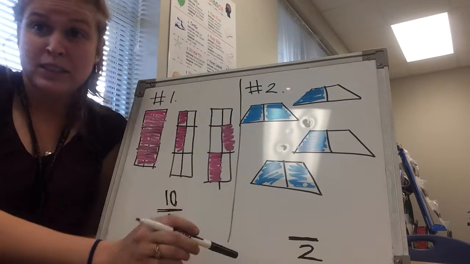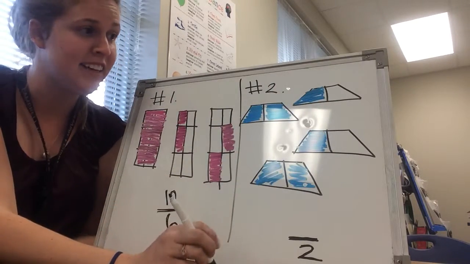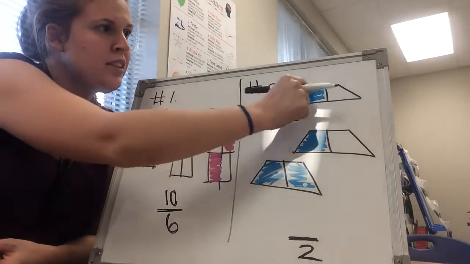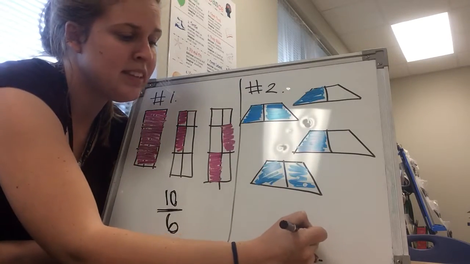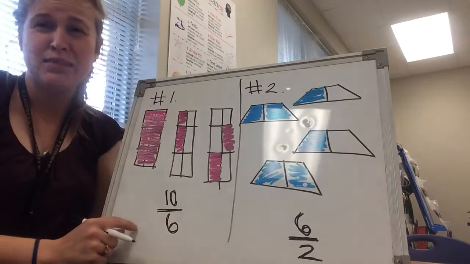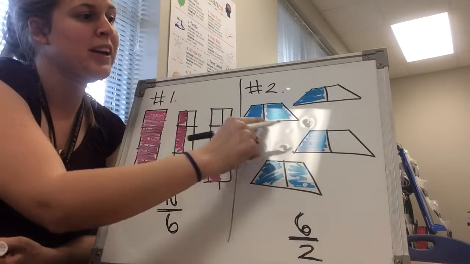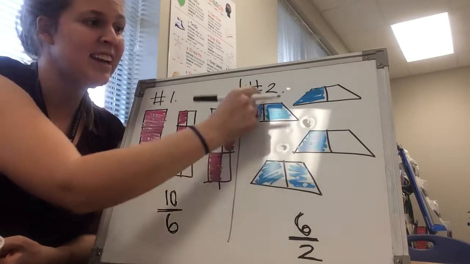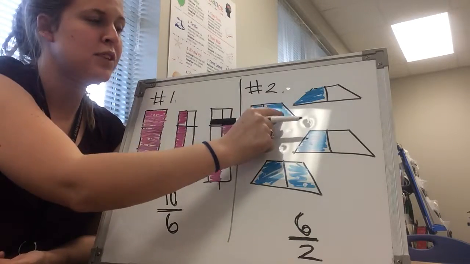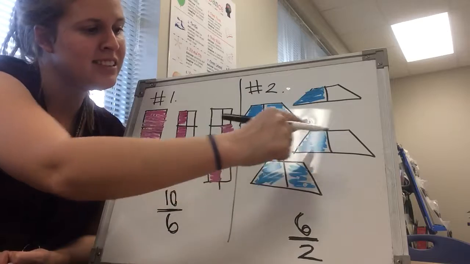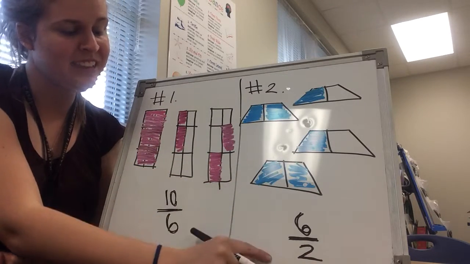Now again, if I wanted to know the fraction shaded, I'm going to go back and count how many pieces are shaded. So 1, 2, 3, 4, 5, 6. 6 of these pieces are shaded. Just like I did with number 1, I can double check myself. If I say every shape is broken into 2 equal parts, it represents a half. So let's count it that way: 1 half, 2 halves, 3 halves, 4 halves, 5 halves, 6 halves. That matches the fraction we came up with.